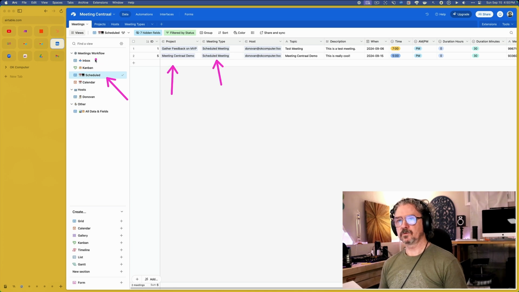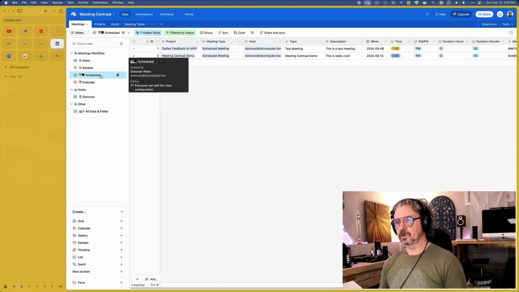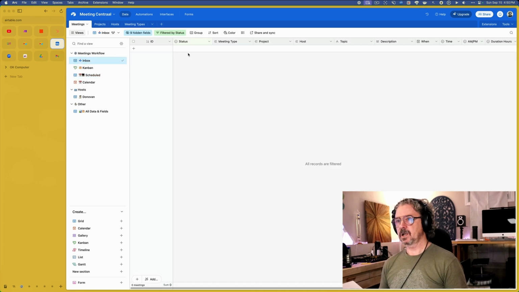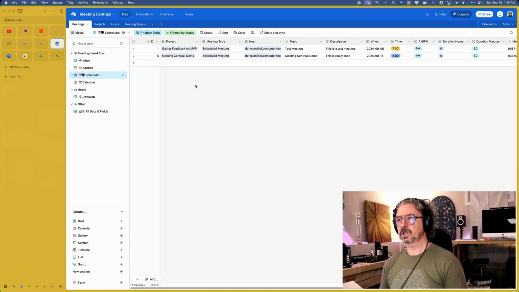And so they moved from the inbox view to the scheduled view. So if I go back to inbox, now that the meeting that we created was scheduled, it got moved into the scheduled section.